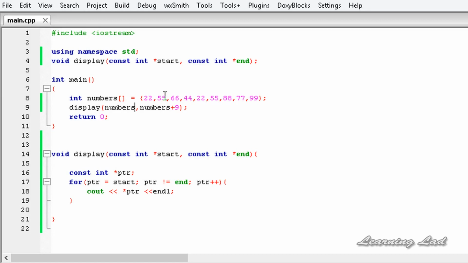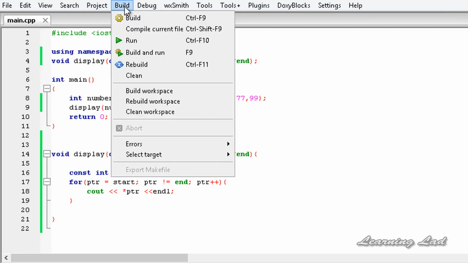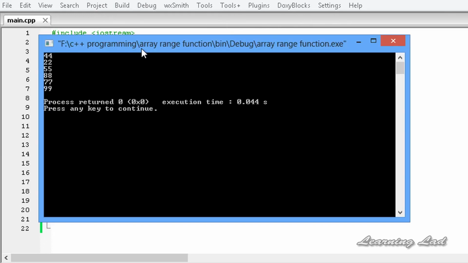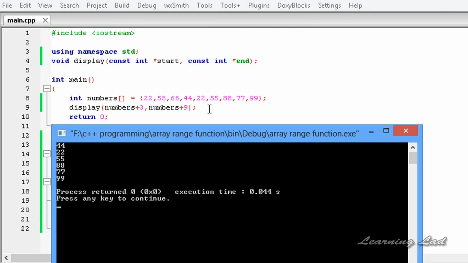So it's going to be 0 1 2 3. So we're going to write numbers plus 3, and I'm going to build and run this. So we got the elements from the index 3 up to 9.